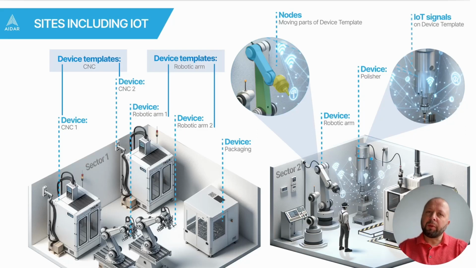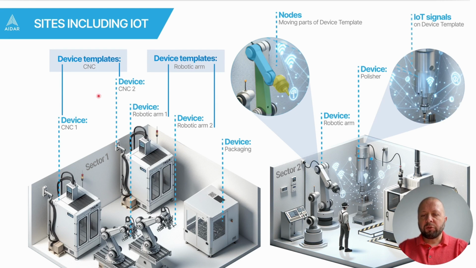Good morning. In this video, I would like to explain what using IoT signals in a radar means, how we can use it on augmented reality glasses, and how all of this relates to the so-called Internet of Things, device template or device sectors. Now let's have a look at the slide to see the terms we utilize and their respective meanings. The very first term we'll discuss is a site.